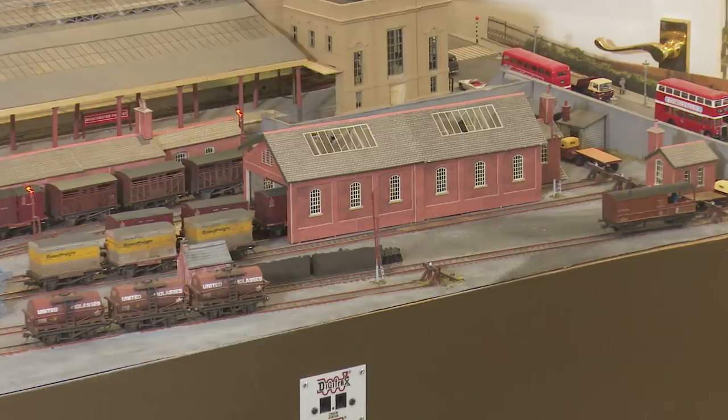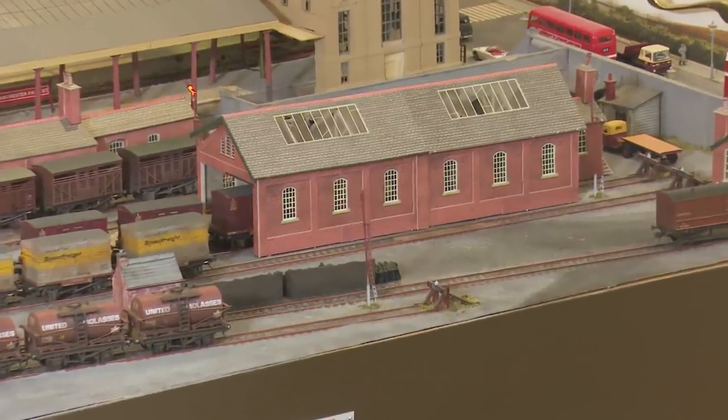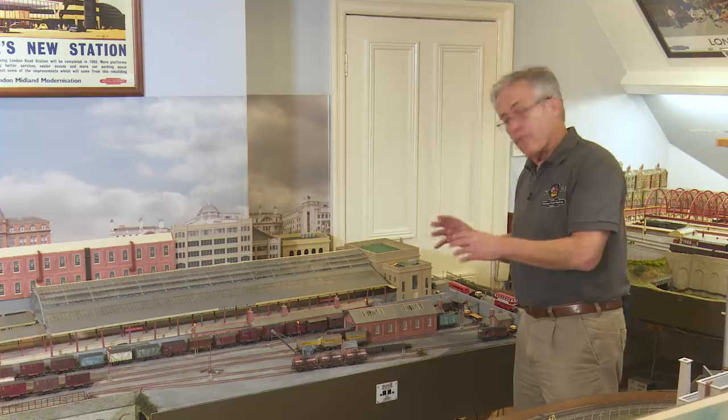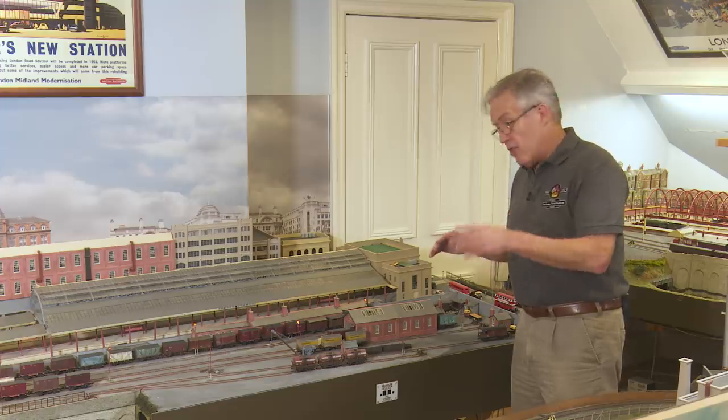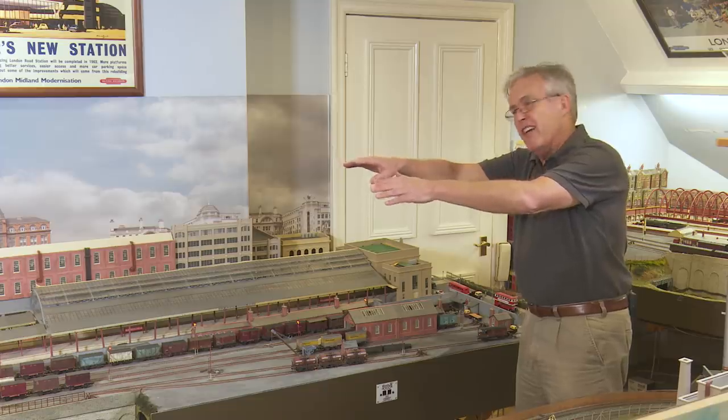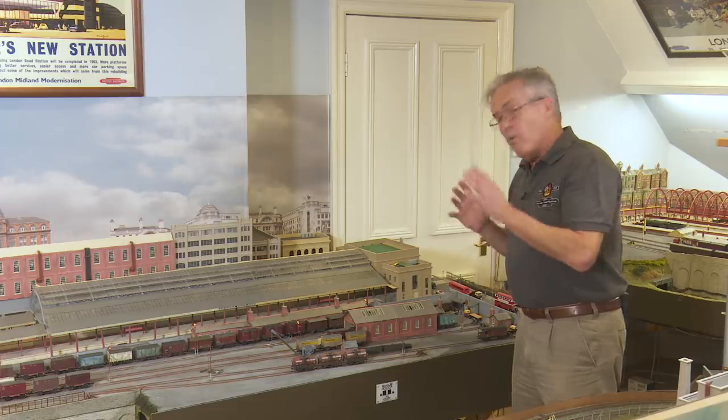This goods shed is a small country goods shed in reality, and we're in Manchester. So that was an interesting dilemma. There could be lots and lots of stuff wanting to come in. And as I've just mentioned, this great fan of track sidings that go off down here doesn't really allow you to do anything with your vans or your open wagons, etc. And so we considered, well, what would we do? And after about 3 or 4 weeks' worth of effort, we came up with a plan.